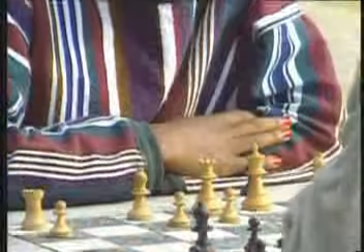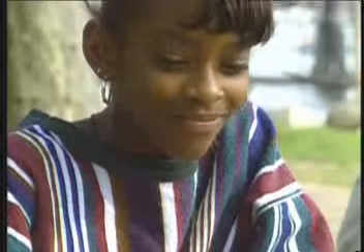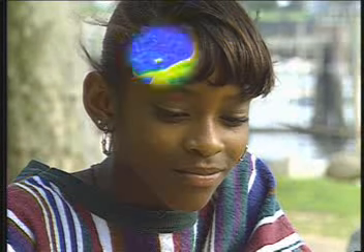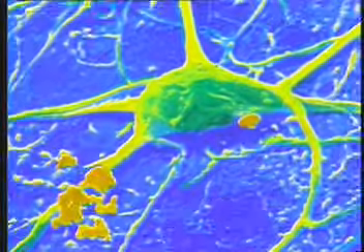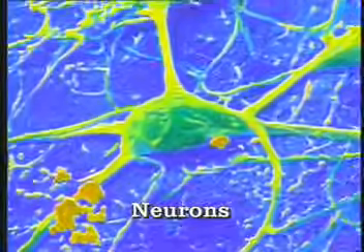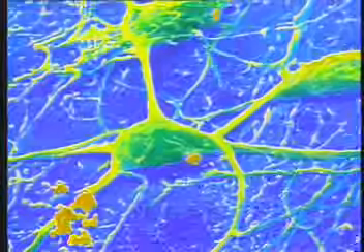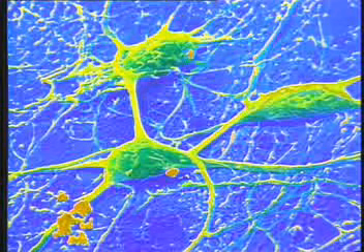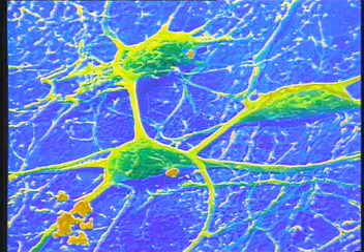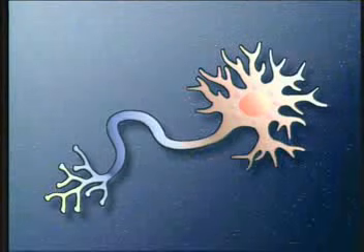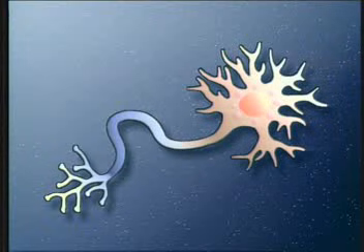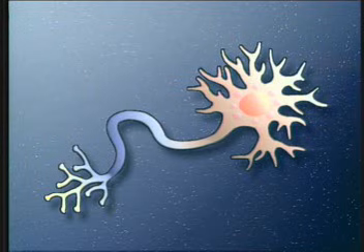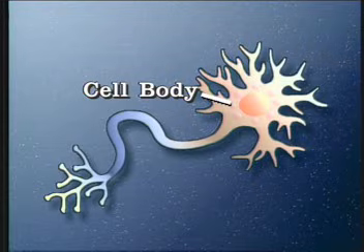When we think or try to solve a problem, we're using other kinds of cells: nerve cells, which are also called neurons. There are billions of neurons in the brain alone, and these can communicate with other nerve cells that branch throughout the body, forming the body's nervous system. The architecture of nerve cells varies according to what function they serve, but all have the same basic design. Each consists of a single cell body which contains the cell's nucleus.